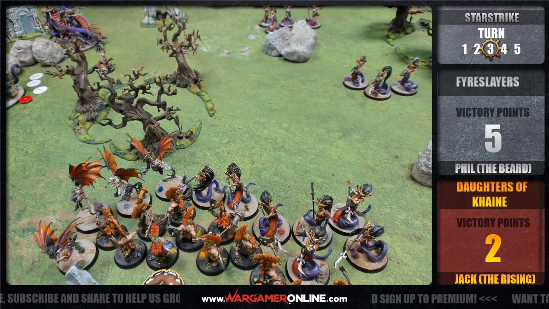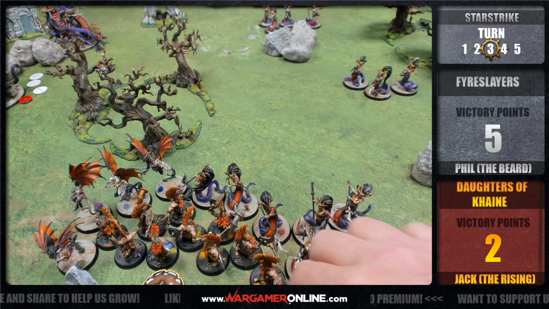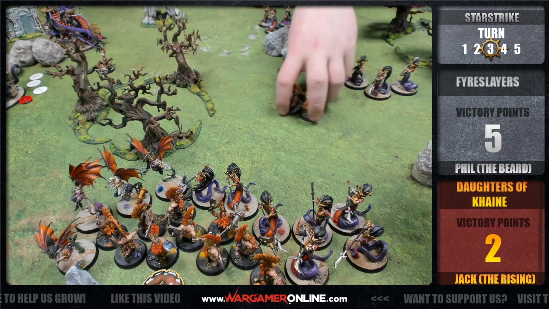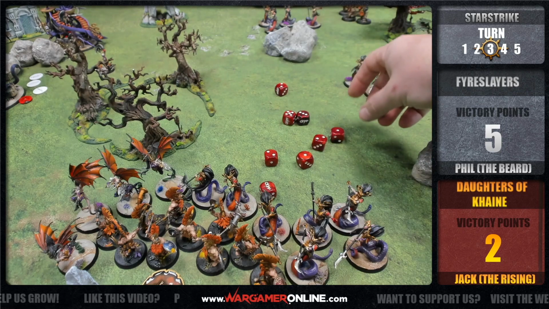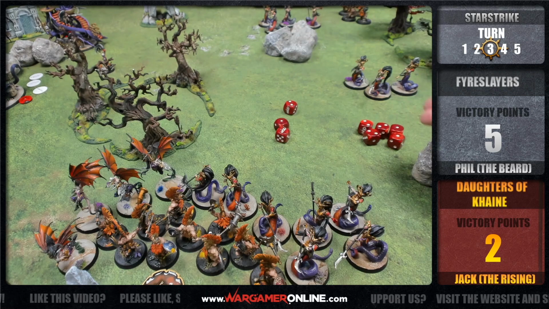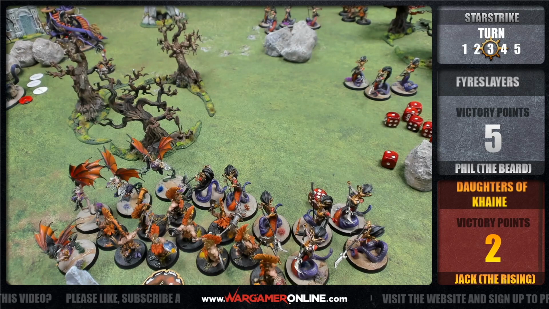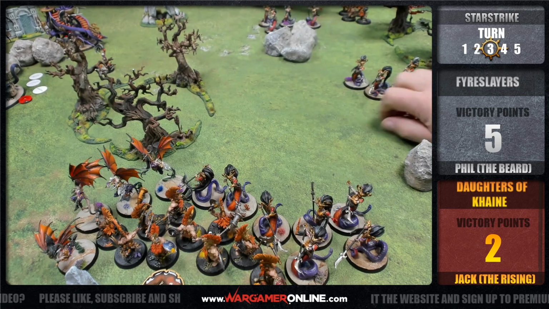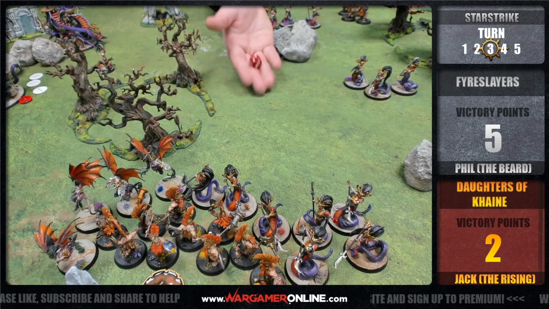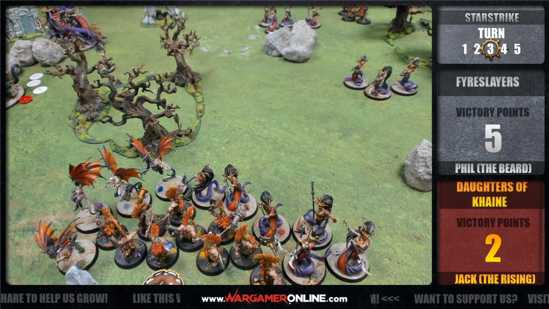So actually, I'm going to take them from here. Which gives me 8 more attacks against your guys. Yep. Hitting on 3s. Okay. There's something wrong with the dice today. Wounding on 3s. 1 5-up save. Tool damage. I saved it. Over to you. Well, on a 4-up, they can run away from combat, so they'll give it a go. No. That didn't go the way I wanted it to go.